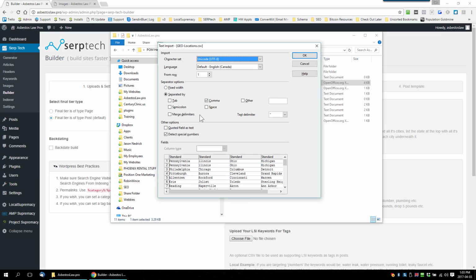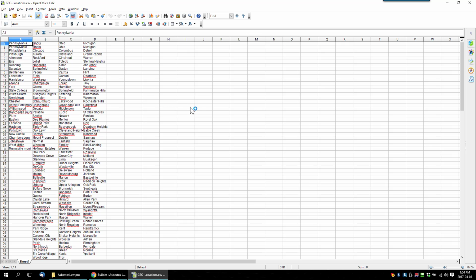Some of you are going to be using Microsoft Excel or possibly an Apple or a Mac version of your CSV. The one thing just to make sure of, guys, in your software settings is make sure you have the right character set so that it is displaying the English language rather than something you don't understand. And the other very, very important point with your geos is when you're saving as a CSV, there's always a lot of options to separate things by, so you can have tab delimited, comma delimited, space or semicolon delimited. You want to 100% make sure that you are comma delimiting your CSV file. So I'm just going to open this up and show you the formatting.